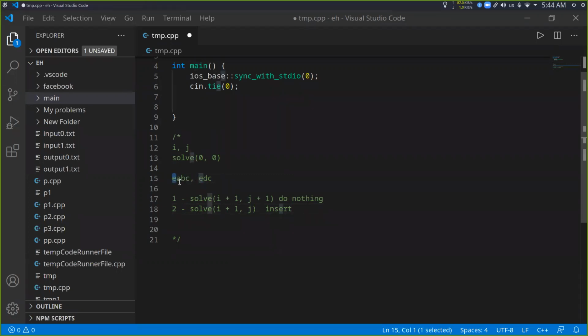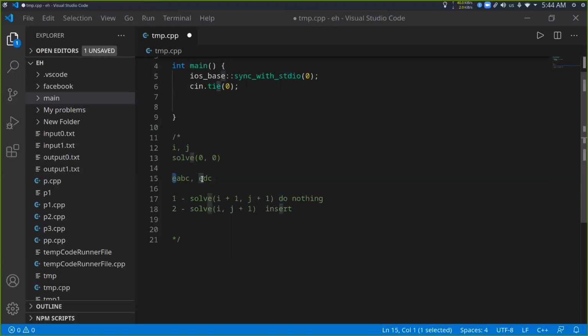let's see here. I was standing at 0 and 0, and when I inserted E, oh no, sorry, I made something wrong. So I'll increase J by 1 and keep I as it is. Why? Because I inserted a character just before I here, and then I'll go looking for this I again with another index J, right? Because I made sure that j minus 1 equals I.